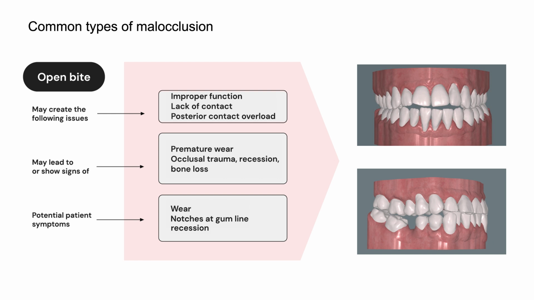It creates a big issue with the lack of function, the lack of good anterior guidance. It loads up the posterior teeth and causes them to break down because we don't have, again, good distribution of forces. And then that leads to the trauma that you'll see with the typical just breakdown in the occlusion, recession, bone loss that follows it, all the things that we don't want. Patients will notice the wear. They'll notice notches along the gum line in the back teeth in particular, and oftentimes have some sensitivity associated with it.